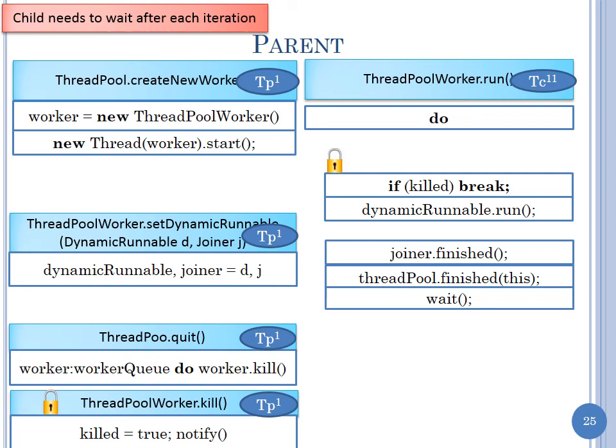The parent went and did create new worker, and then the parent went and set dynamic runnable, right? And this particular piece of code results in the run method being called.